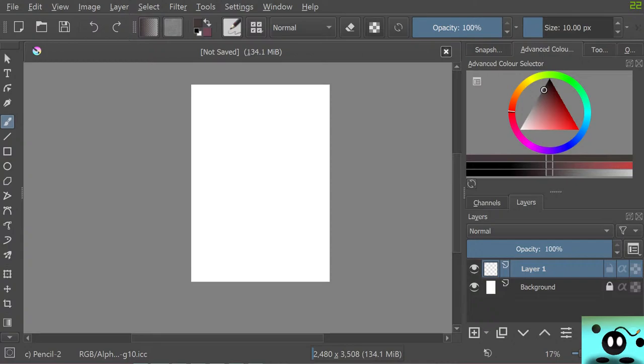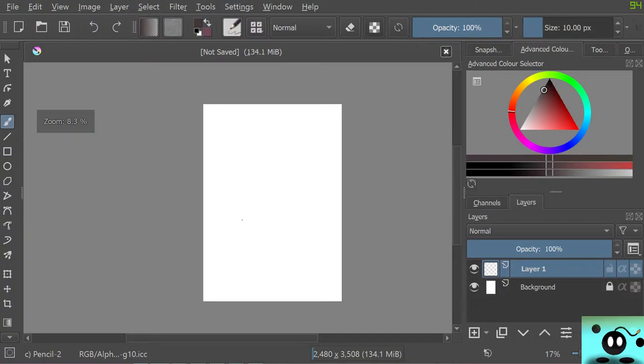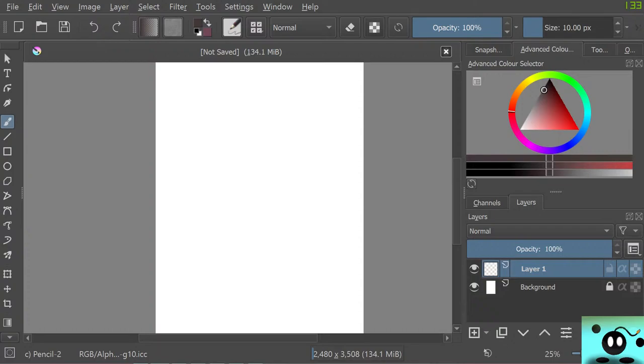So yeah, we need to have two layers as well. I'm going to go here for references, just to put some references in, because I need to know how I'm going to draw this thing. I have some clues how to draw it, but not a lot. I need to know what I'm going to do with it.